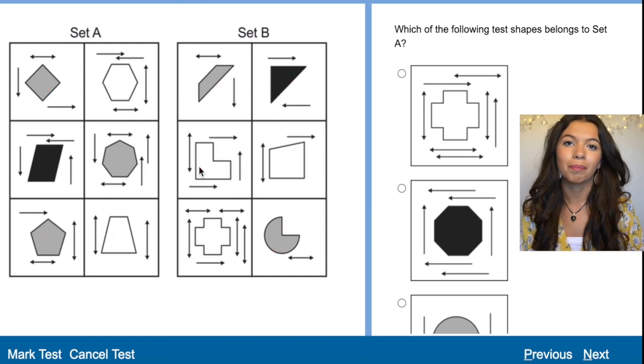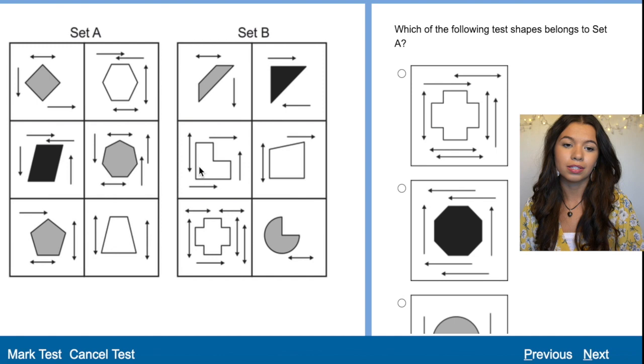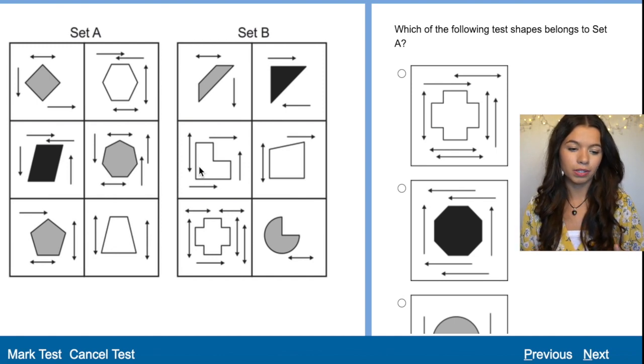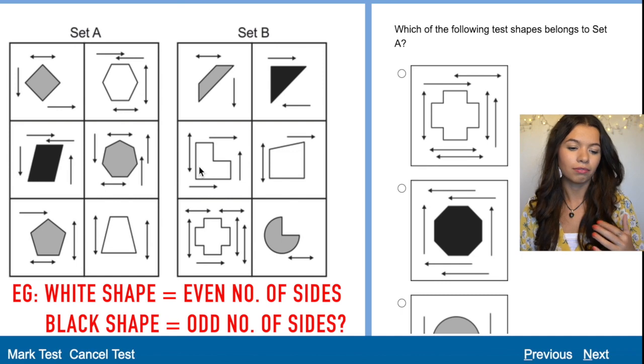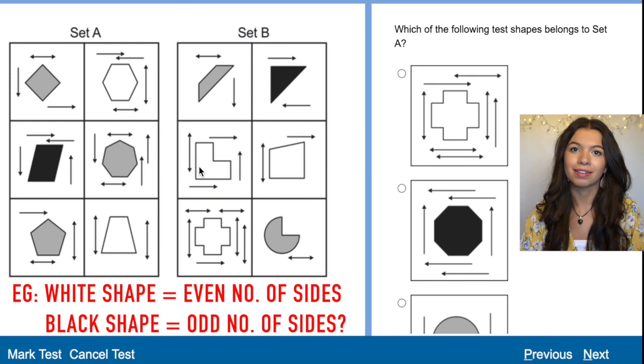Now, it's super important to remember that sometimes in these sets you actually have more than one pattern at a time, and so I'm just looking now, and I think the next thing that would possibly come into my mind is colour, but I think that because you have all 3 colours in each set, I don't think that there would be a pattern. Because, for instance, if there were only 2 colours, so let's say grey and white, then I'd be inclined to double check if the number of arrowheads or the number of sides corresponds to an even or odd number. But I think right now that would be too complicated because there's 3 colours, so my gut is telling me that the only rule here is the arrowheads. And so I'm going to go ahead and answer these questions now.